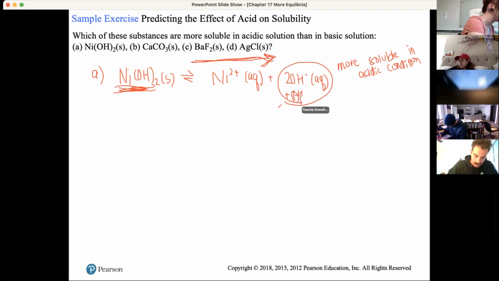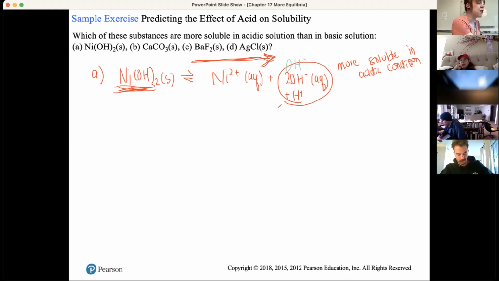Let's say I did have hydroxide, right? If I added a bunch of hydroxide, now I'm doing common ion, right? Now I've added extra product. So that's going to force me to shift over here and get rid of nickel and hydroxide. So I'm going to make that less soluble. So if you make more of your salt, you're less soluble. If you dissolve more of your salt, you're more soluble.